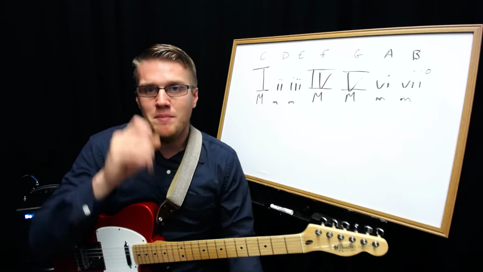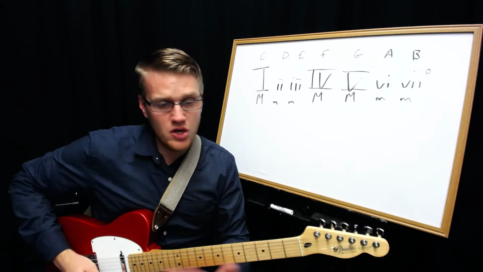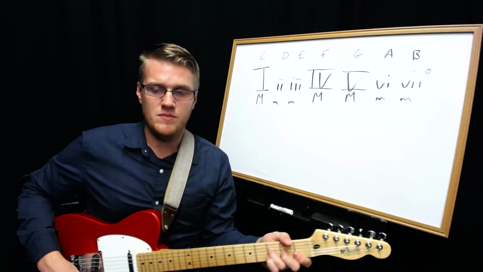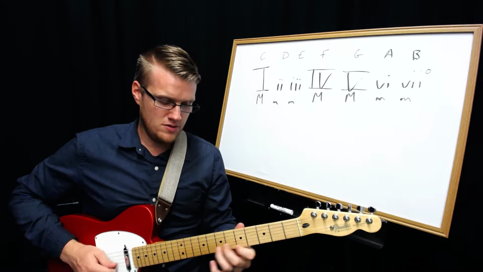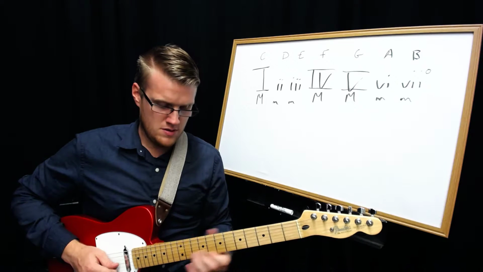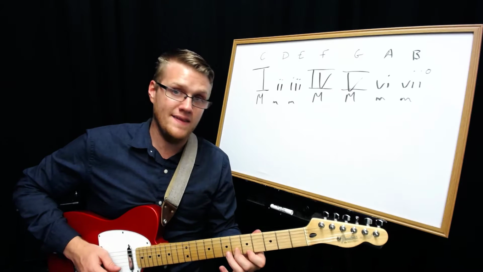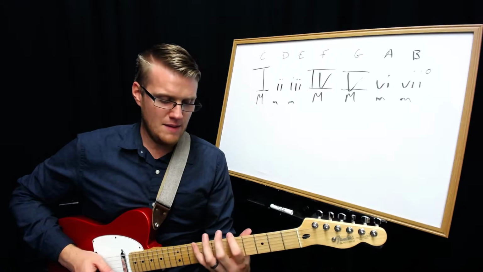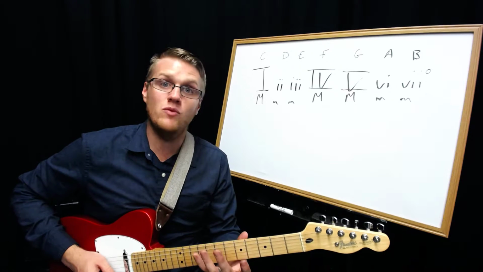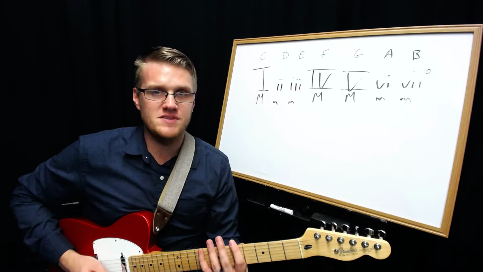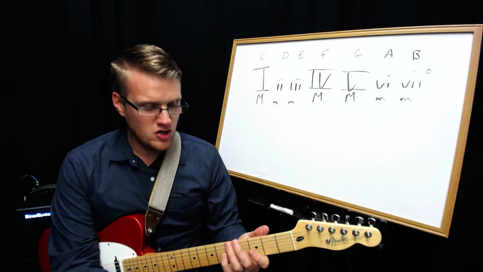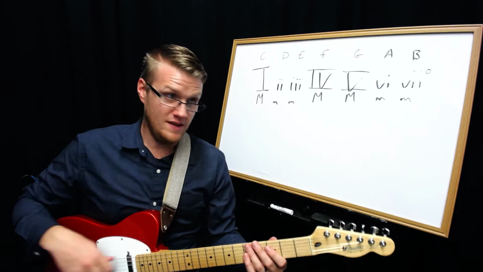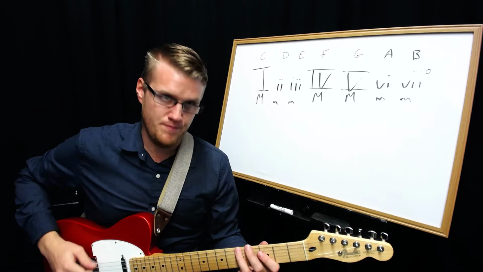Now, if you want to make this into an exercise, you could go up and down your strings, and that does happen. Like if I'm playing over F, and this is the 4 chord of C, I might do something like that, all on the 2 strings. But more often than not, I'm going to want to go up the fretboard this way in one position. So pick a position. I'm going to pick 5th position. Your principal tone has to be within 5th position.